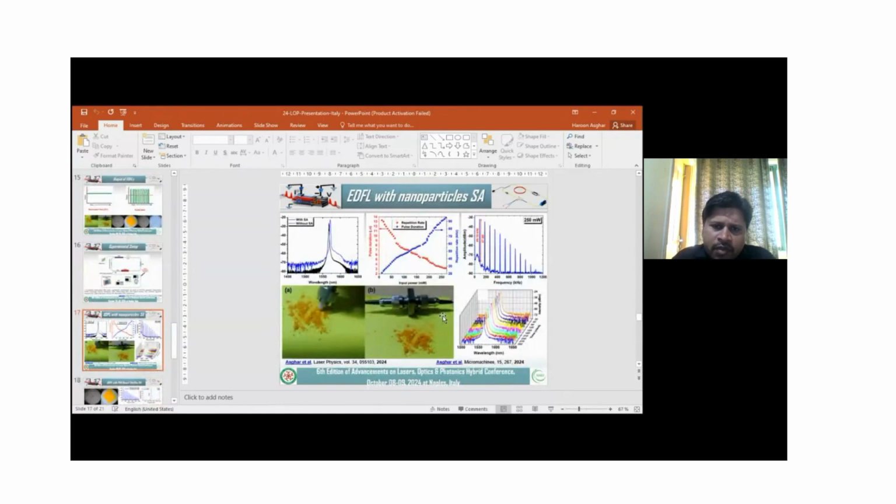In this section, first of all, these results were measured by using nanoparticles in the form of powder. Cadmium sulfide nanoparticles were used, and the performance of our laser was investigated. This material acts as a saturable absorber, and here you can see that the emission wavelength with the absorber is around 1550 nanometers. Its pulse duration and repetition rate are shown as a function of pump. When we increase the pump, the repetition rate increases and the pulse duration decreases. The minimum pulse duration was around 1 to 2 microseconds. Similarly, the RF spectrum shows that the laser is operating at 90 kilohertz, and the signal to noise ratio is quite good, 47 dB, which indicates the stability of our laser.